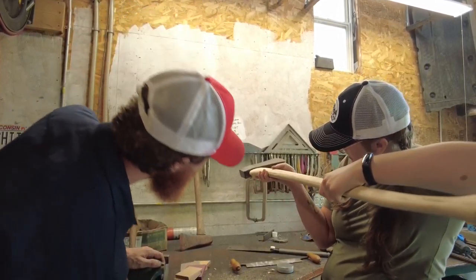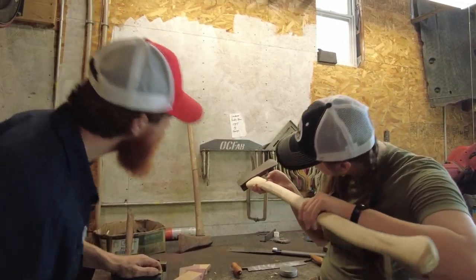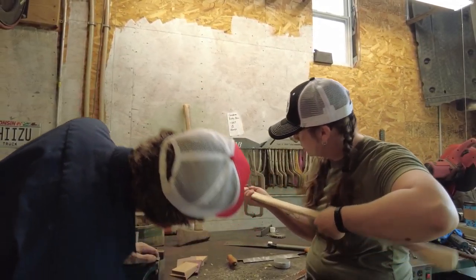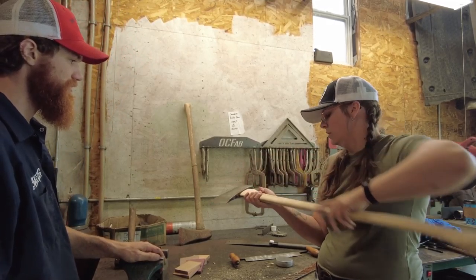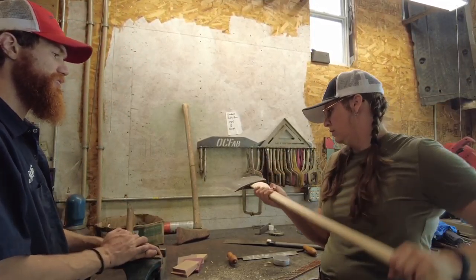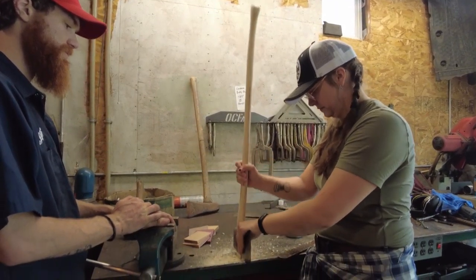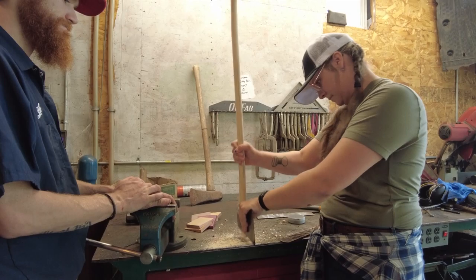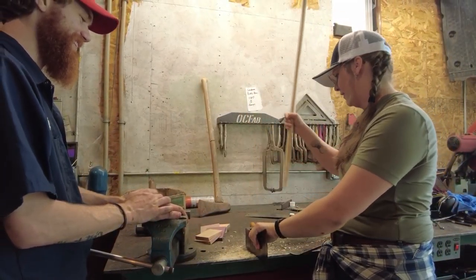So this side is pretty flat. I feel like that side's pretty good. So I'll just take out the middle section, right? Just right there. Just a touch, and then we can pull it off, and it should tell us where it was rubbing. There you go. Hit it like there we go. I see.